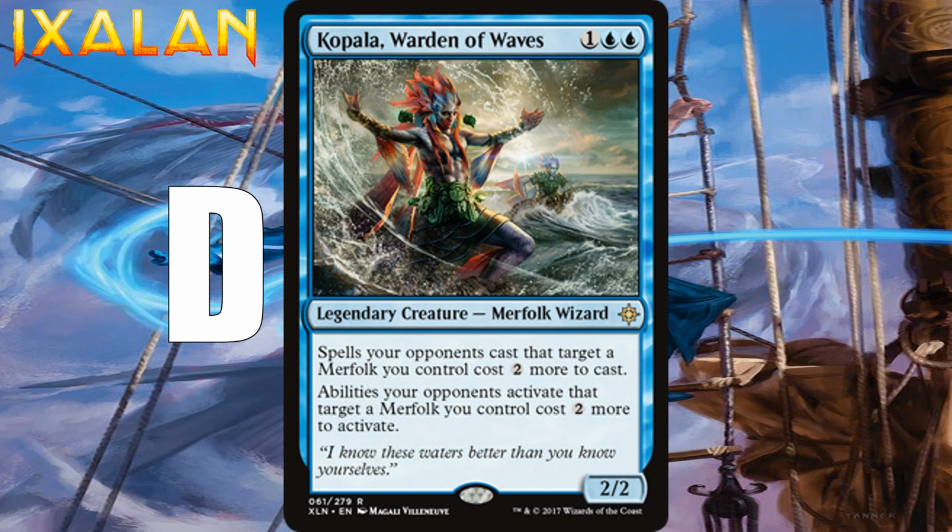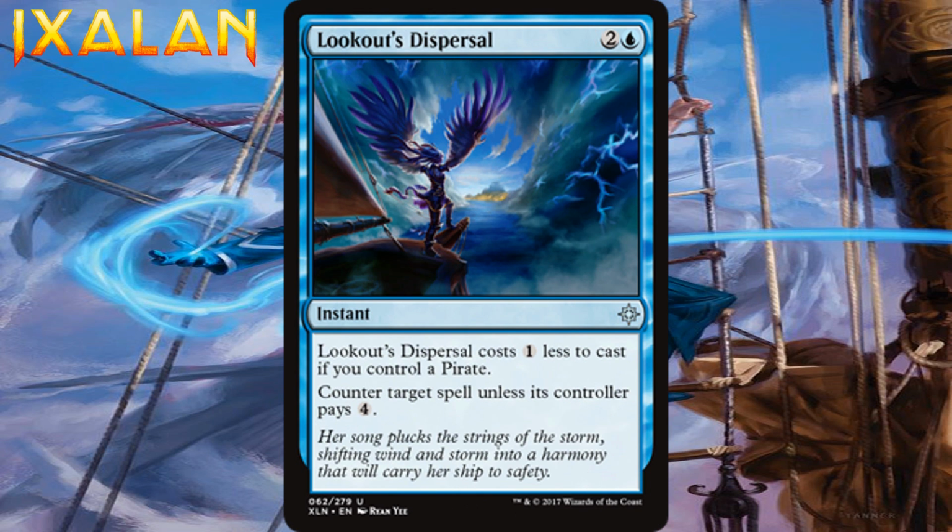If your deck has a lot of merfolk, it does get into the C range, and that's certainly playable, but I don't think it really gets any higher than that. You're not really getting there by having a Kepala in your merfolk deck. It's a nice bonus, but it's not going to make your deck a lot better.